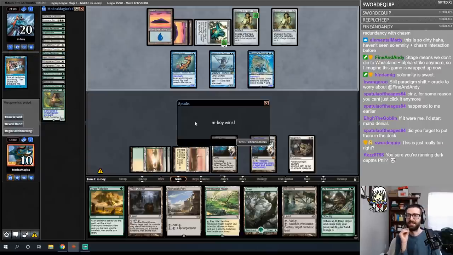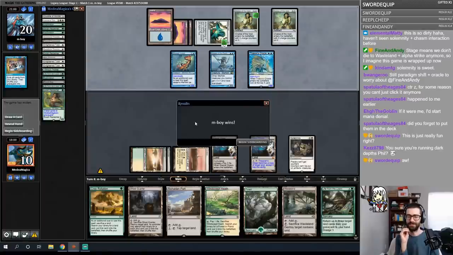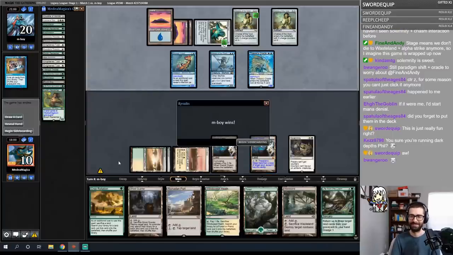I called the shot, I knew that was my opponent's out, but there wasn't anything I could do about it. The Leyline of Sanctity was already milled, and my Enlightened Tutors were off anyway, and we just didn't find a Dark Depths. 32 cards.